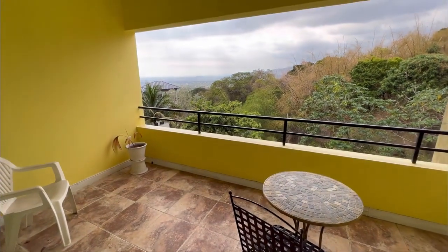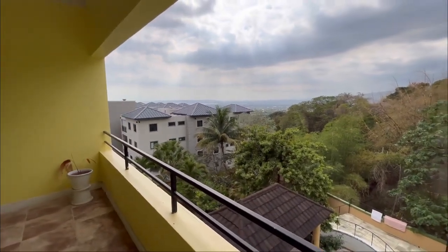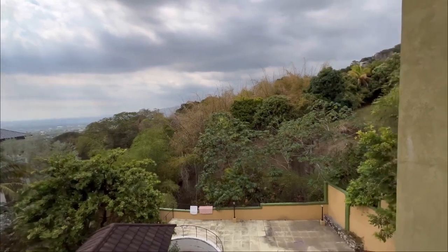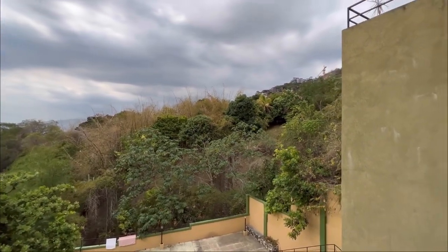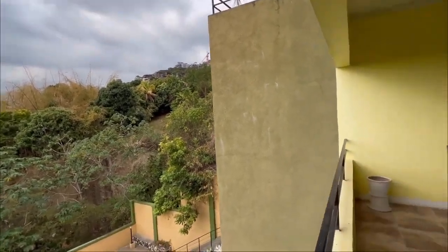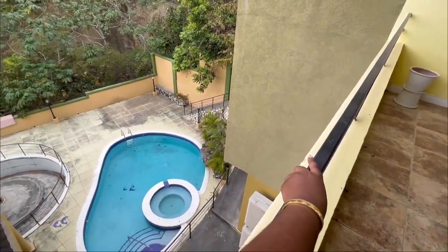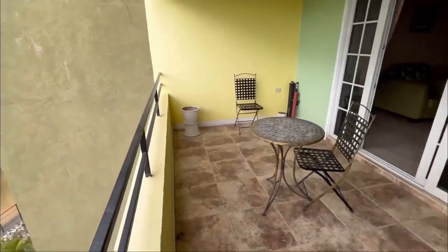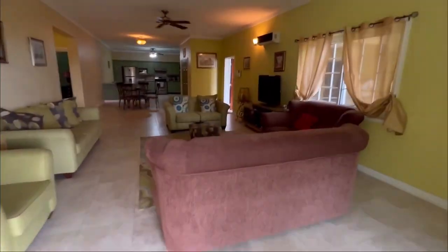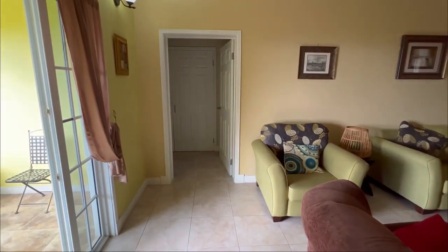You just saw your lovely living area — so spacious, can hold a sizable sectional, multiple couches, great family area. And now I am out on the balcony showing you guys the lovely views again. Can't you just imagine yourself waking up in this home, coming out onto your balcony with your coffee and just taking in all the fresh air and relaxing, clearing your mind before you start your day? This is the dream. You have these lovely sliding doors that take you out onto the balcony.